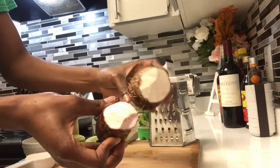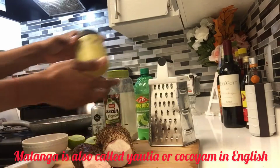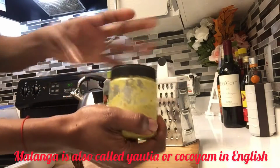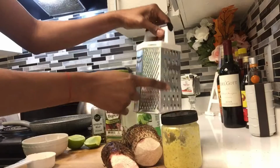Today guys, we're gonna make what we call akra. This is a great Haitian appetizer. What you need: malanga. I really don't know how they call malanga in English. So we're gonna use some, this is my seafood seasoning. I'm gonna use it to make my akra.